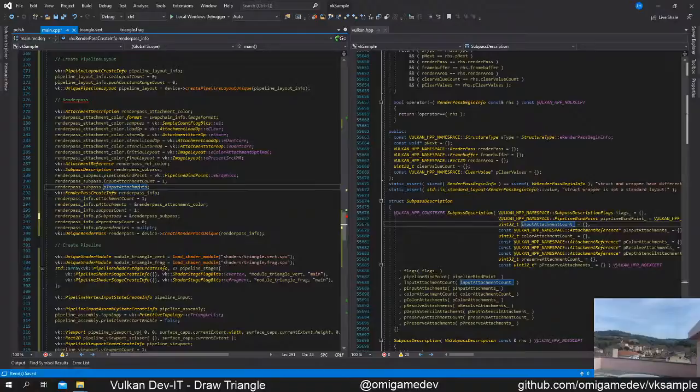So this is an attachment reference, which is this thing here. We only have one input attachment, and that is the render pass reference for the color attachment, which is the number 0. The order in which we define this stuff is the order at which it will get referenced.